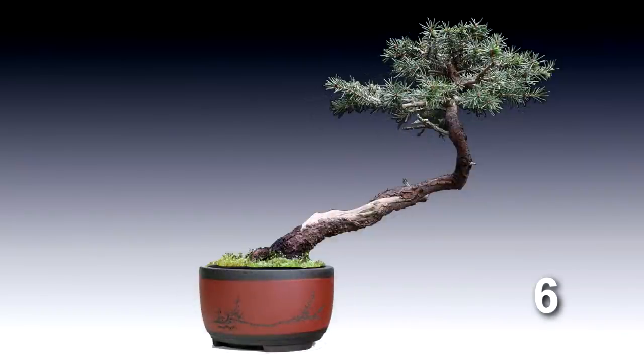Here's pot number six, and it kind of surprised me — I just thought I'd try this pot out. It's a taller pot, very small in diameter, but it looks quite good with the tree. I think there's a little too much reddish color on the pot; if it was a little darker I think it would look quite nice. Again it's a smooth pot, which I don't think really suits the tree all that much. But I was surprised — it looks quite nice actually and really shows the tree off nicely.